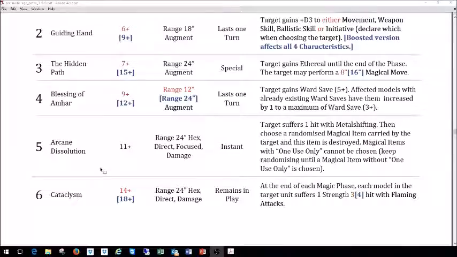Yeah, I like it. Okay, the next one, Cataclysm. This almost sounds like an Infernal Dwarf name. Cataclysm casts on a 14, very high casting value. Boosted version is an 18, range is 24, it's a hex, it's direct and it's damage. Remains in play. Not a lot of remains in play spells in the game, so whenever you have one, it's very nice, especially when it does damage like this.